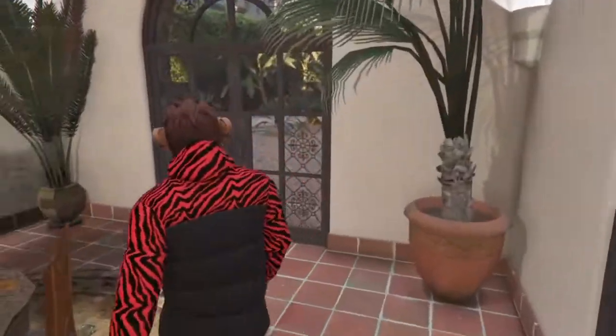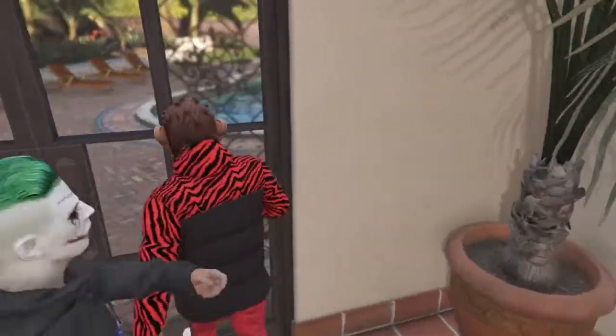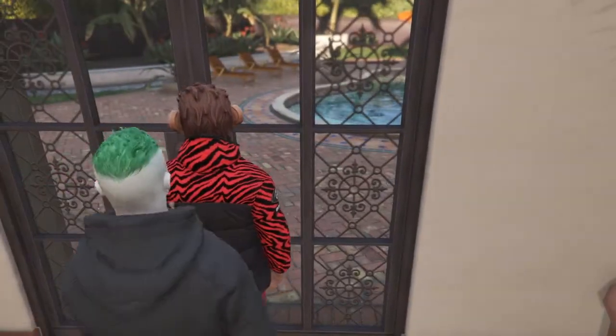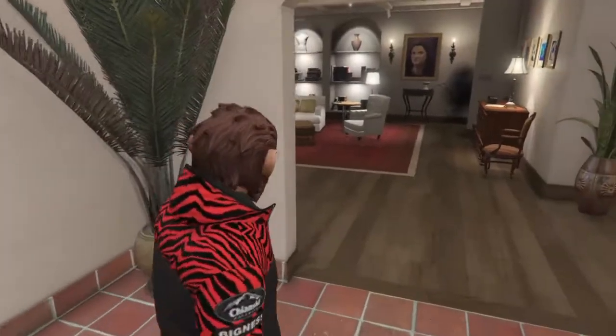Now, if you don't know how to do this, basically, you need to stand by one of the windows, and you stand in the corner over here, obviously outside though, because you can't get inside until you've done this glitch. Outside, you stand in one of these corners, and then you go into a mission, exit, and then you should spawn in Michael's house. Sometimes it doesn't work, but most of the time it does work.